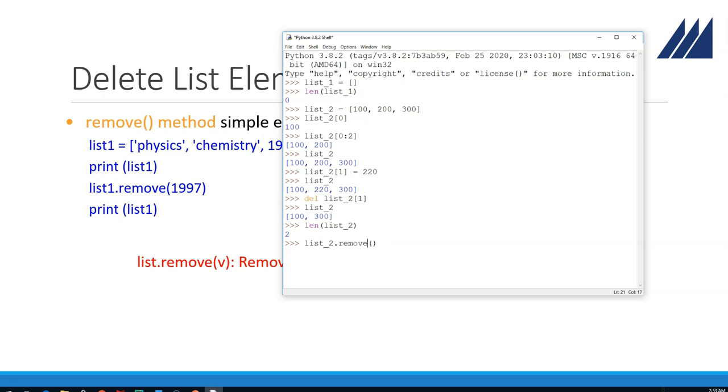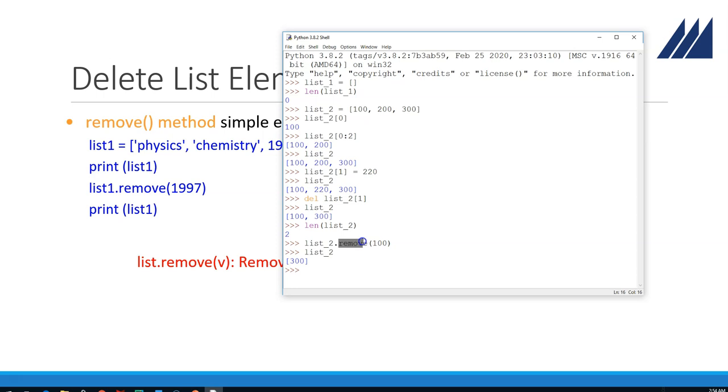What am I going to remove? Let's say I'm going to say remove 100. And now show me what's list_2. list_2 has only one item, which is 300. So take a look over here between del and remove. When I used del, I needed to specify the index.